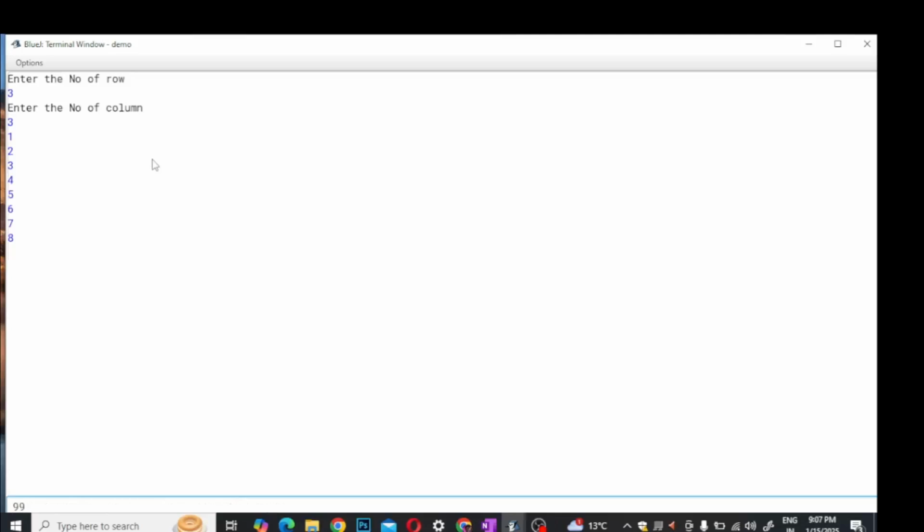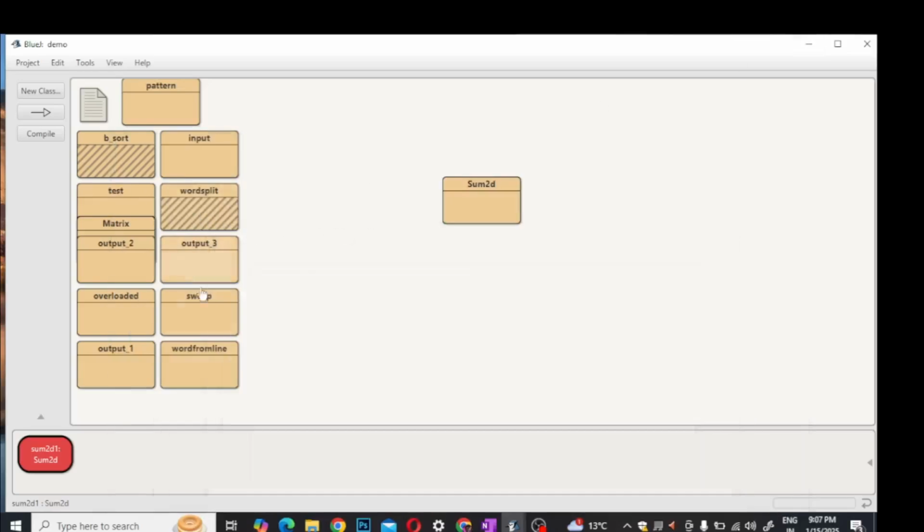Then the sum is 45. The program is working, but I have to also display a message, enter the value of each element in the array. So I am correcting that here.